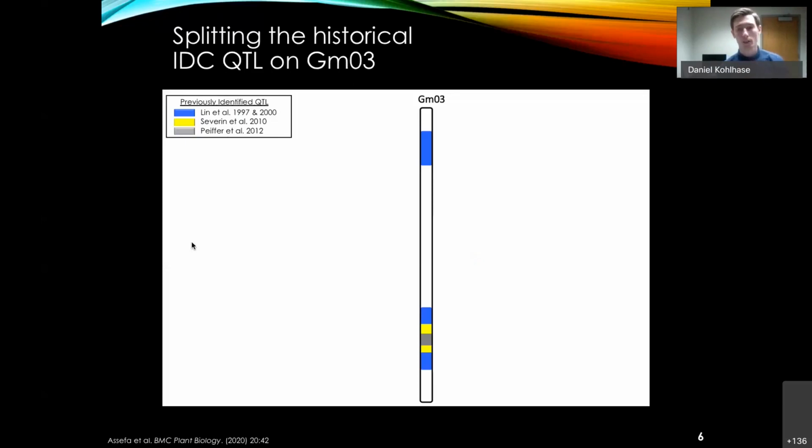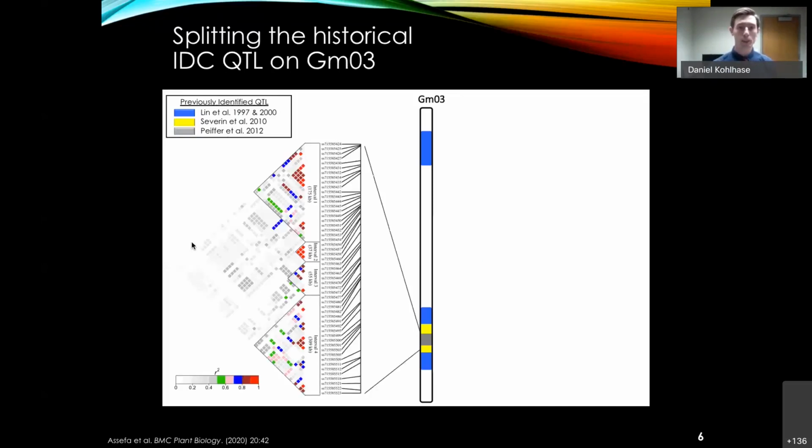So last year, a paper coming out of Danny Singh's lab, they performed a GWAS on IDC response. And what they discovered were associations across the genome, including the IDC QTL that I just outlined for you. And in collaboration with Michelle Graham and Jamie O'Rourke, when they looked at the distribution of markers within this region, they found a non-random distribution and were actually able to break up the IDC QTL into 4 distinct linkage blocks.